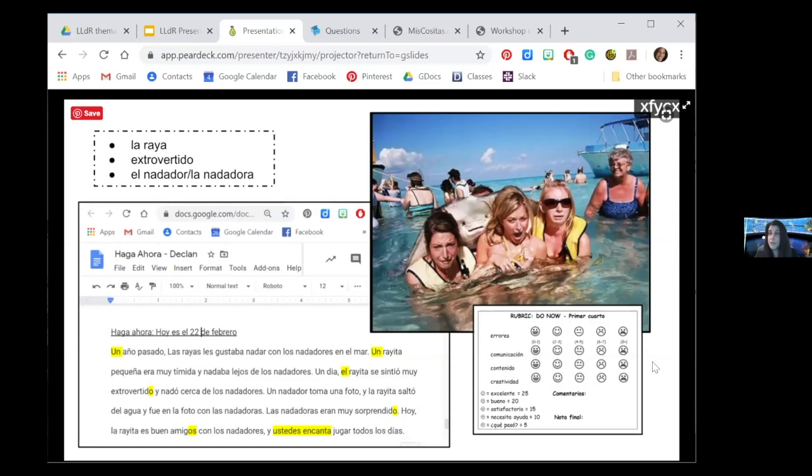You collect a certain number. It could be 4 of their favorites. It could be 10 of their favorites, however many you did. And then I give them some feedback.